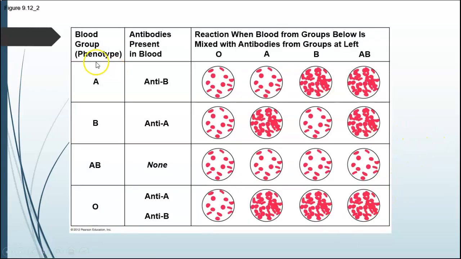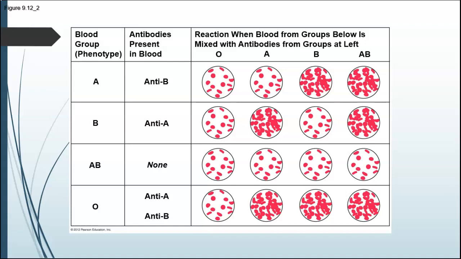But basically, you're going to have antibodies in your blood against the opposite phenotype, and that's going to cause problems for you. So this is how you determine what's safe to transfuse into another person. When you have a blood transfusion, the hospital or wherever you get the blood from is going to be very, very careful to type and cross-match your blood with the blood you're going to receive because of potential difficulties like this.